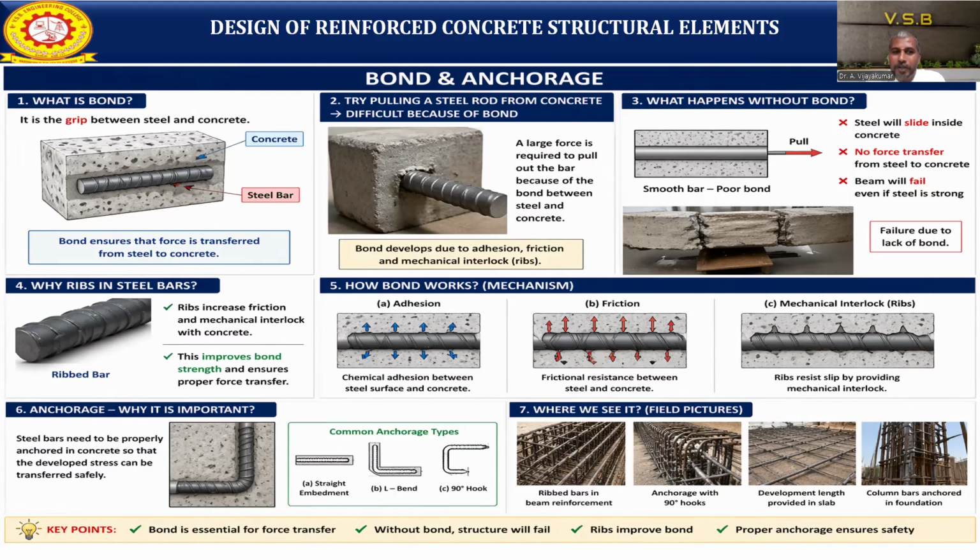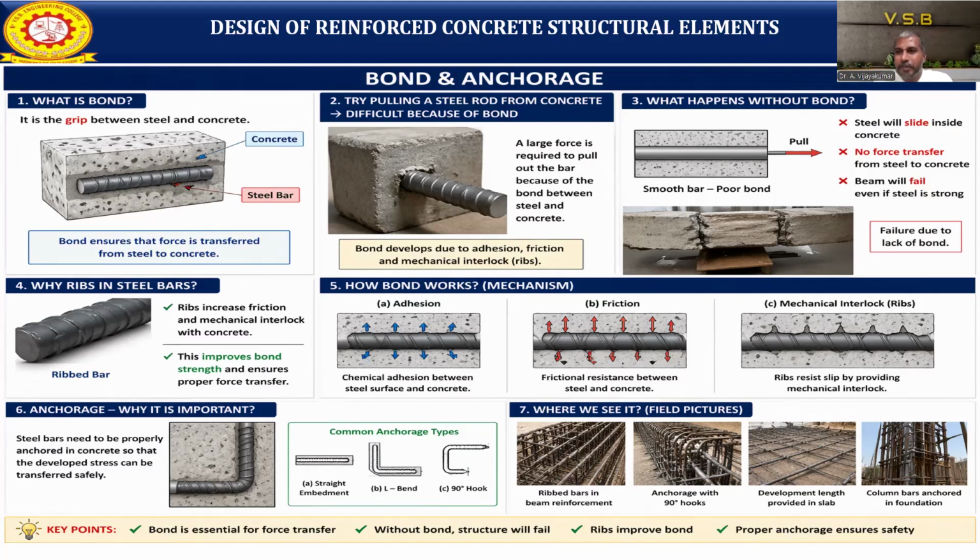Okay, so we need to use the ribbed type of bar to get good load carrying capacity. Then what is important for the anchorage? What is anchorage? The steel bars need to be properly anchored. We need to place them properly in the concrete so that the developed stress can be transferred safely.